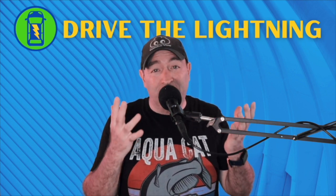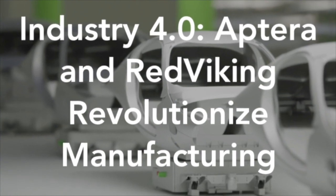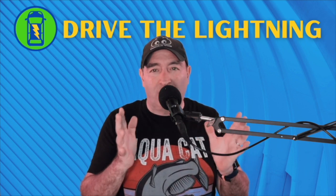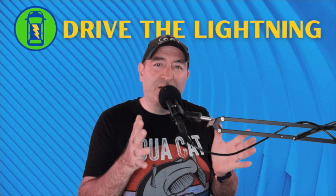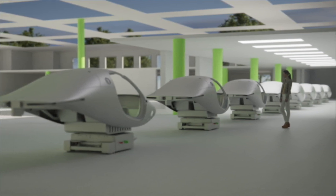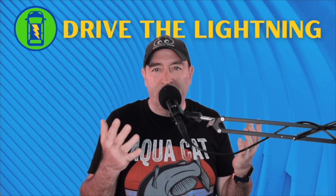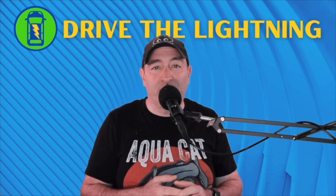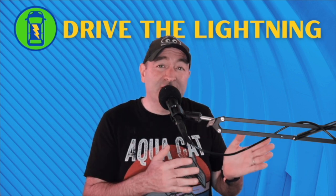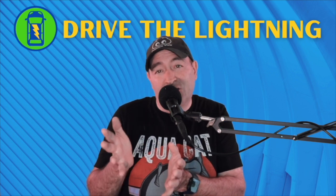Other big news: ramping up production. They talked about signing a deal with Red Viking — a 30-year-old manufacturing company out of Michigan. Red Viking has all these cool tech robots and other things, but the picture Aptera chose to use, this computer rendering, really shows it all. You see these shells of the Aptera on these little mobile vehicles, and there's nothing bolted to the floor — just a big empty workspace with no big factory to build out. These shells can just roll to the next area where maybe they get picked up by a robot arm and set on a chassis, or maybe they go through the paint area.